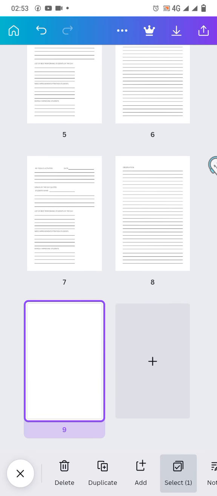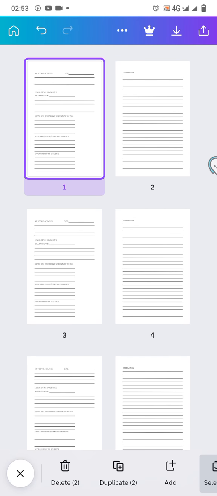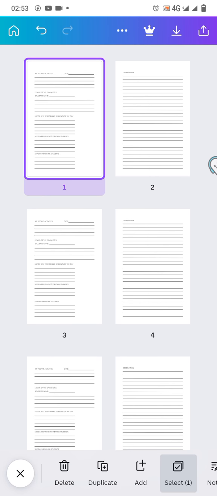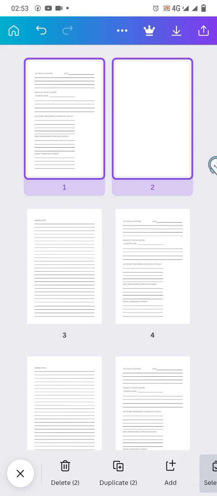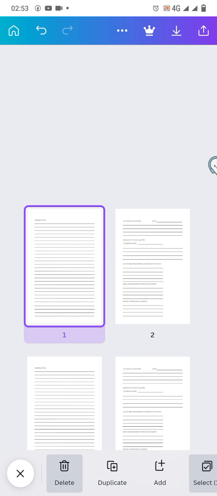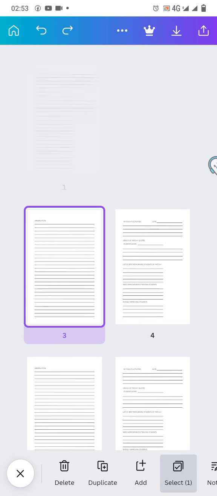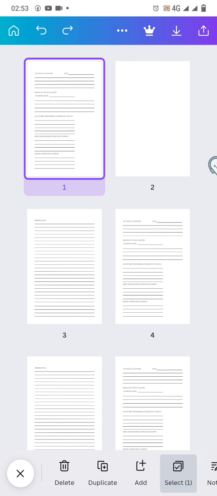No, not this 7. Delete. Not this. This is where I need it. Okay, so let me delete this. Delete this. This is the one I want to delete.